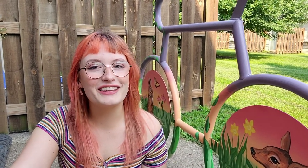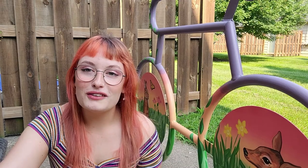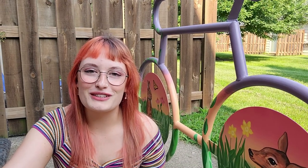Hey guys! It's been about a week since you saw me finish up hand painting this bike rack. I'm just going to apply a clear coat now to seal it all in, and then I can get it returned to South Haven for them to install the racks. I'm super excited about this project and glad to be finishing it up — I'll give you the full tour of the rack once it's done.